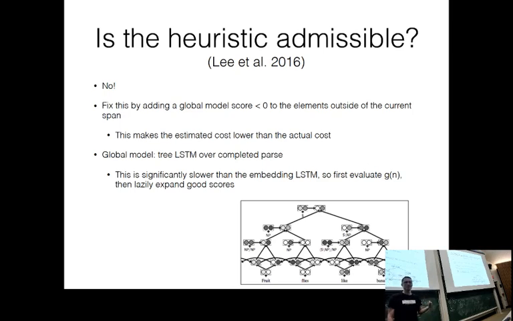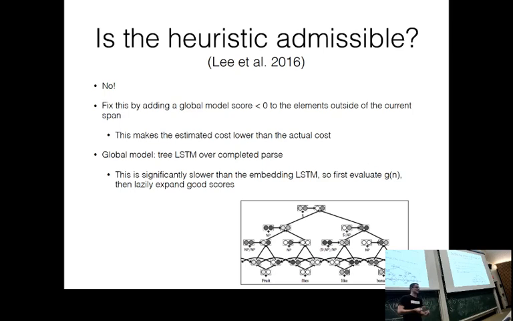So you can make this heuristic admissible, potentially, by what this Lee et al. paper did. They were doing something fairly similar, except for the global model, they trained a tree LSTM over the entire parse, and then they took this and subtracted that from each of the estimated outside scores.